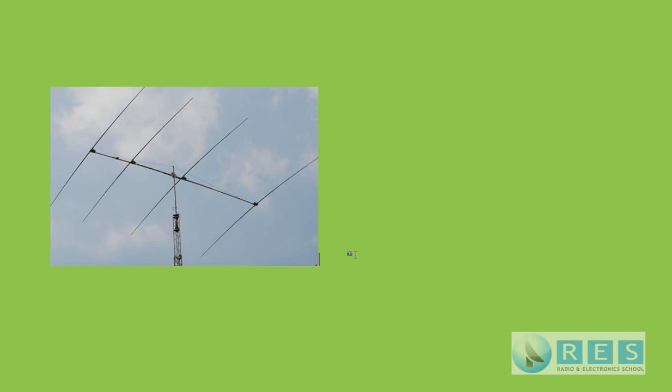The only thing you need to know about this antenna is its identification. And its identification is good enough to just call it a Yagi antenna. You don't have to specify what bands it's on, whether it's got traps, what its impedance is, how many elements it's got. Don't go there. Just give the assessor what he needs to know. And he needs to know that you know that this is a Yagi antenna. It's a directional antenna. It has a fair bit of gain depending on how many elements. Very popular on amateur bands. Your job, just identify it as a Yagi antenna.